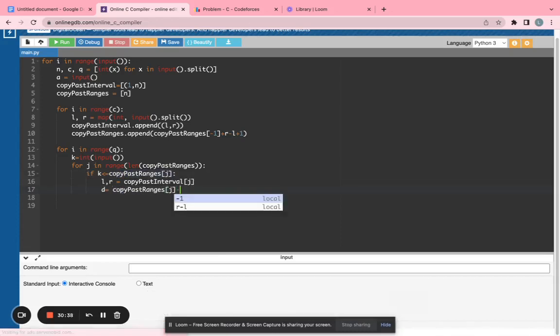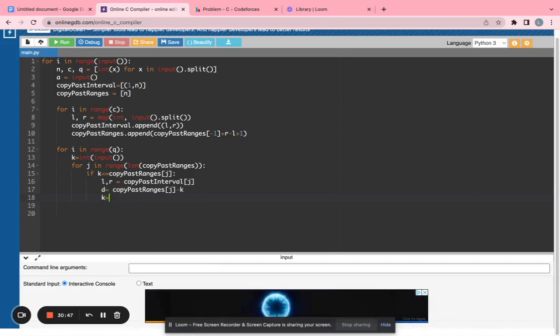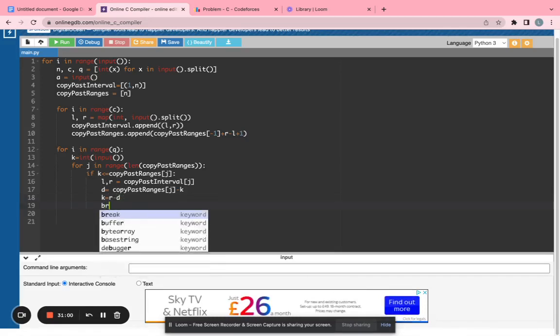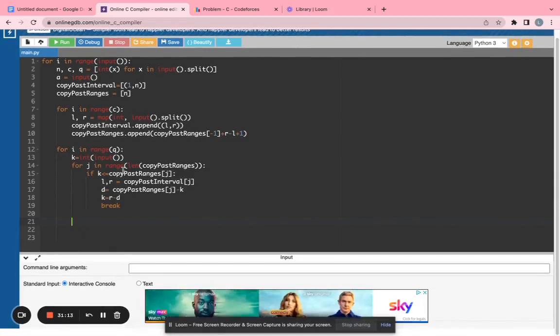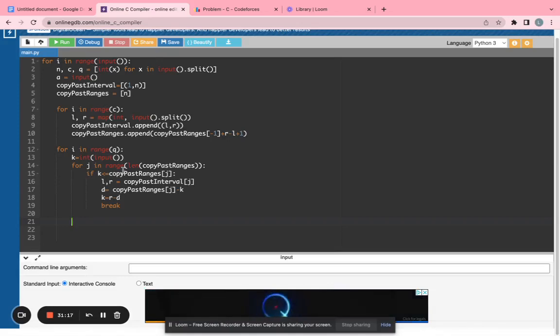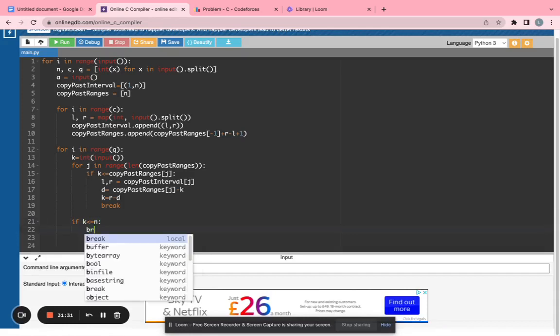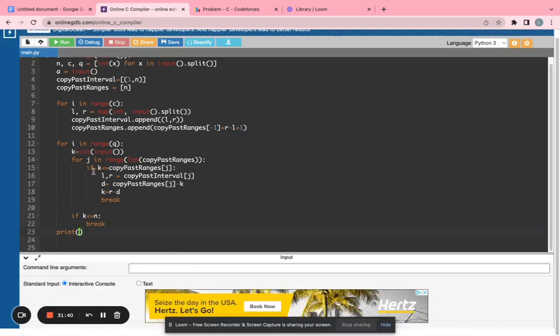Then we will check each k is greater than or equal to 1, is less than or equal to this, this should be J. Now we need to find that interval at index J. Then we need to create distance minus k.